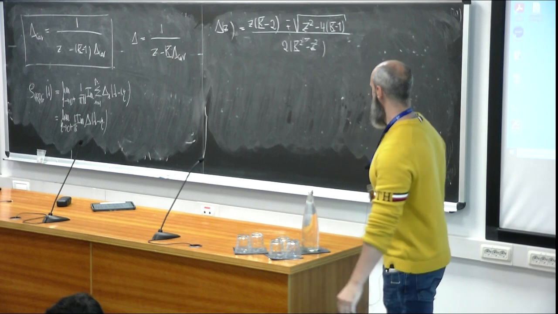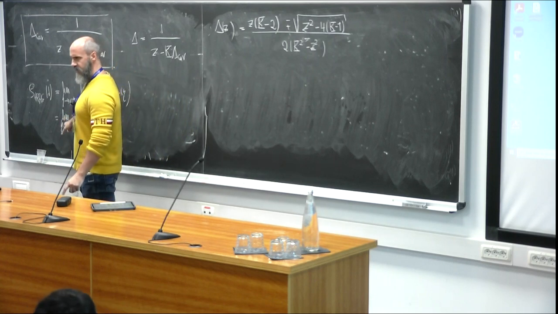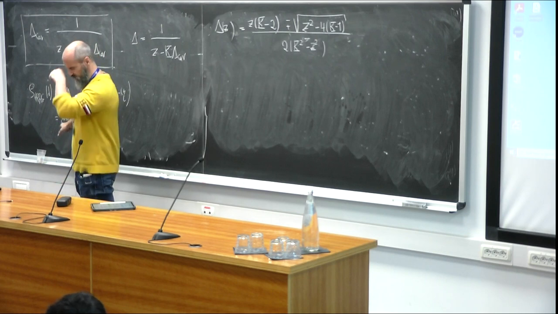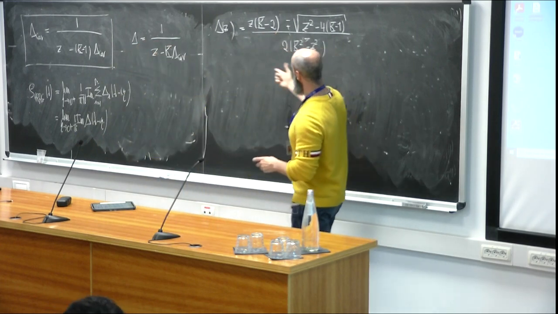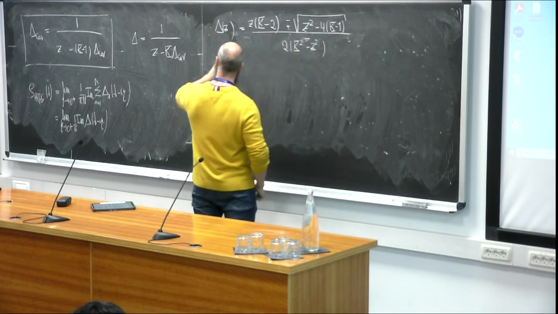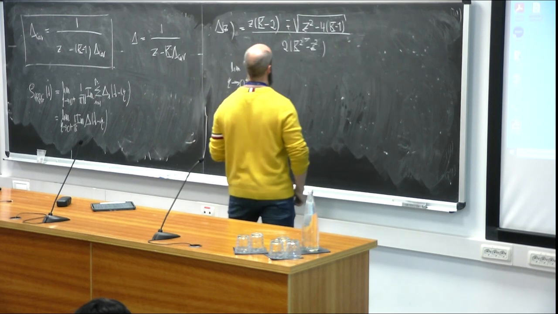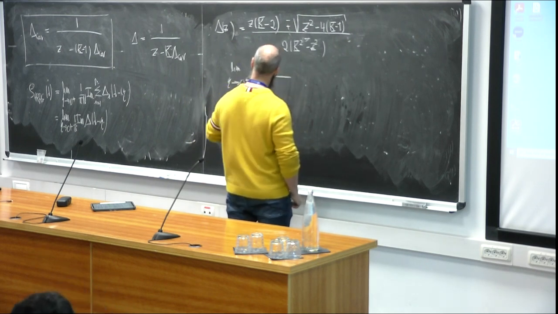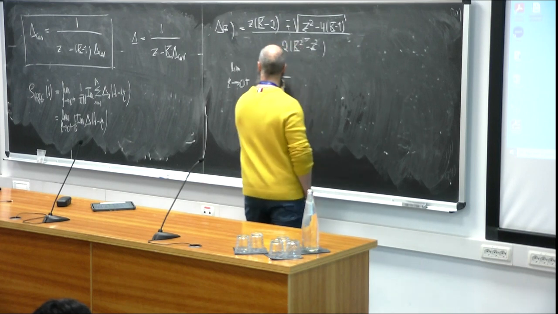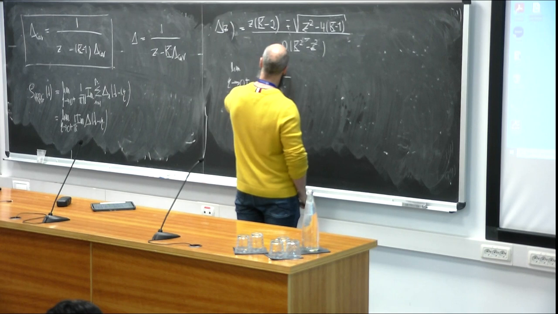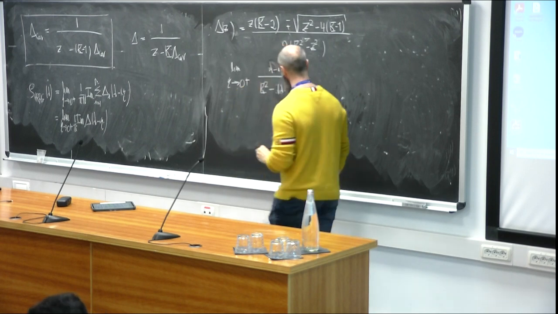Now I have to plug this thing into here and into here. You have to be very careful: you have to know a few results of distribution theory or generalized functions to make this limit. Let us focus on this first part, which would be z divided by this. I have to take the limit of eta going to 0 plus of something that is z divided by k squared minus z squared, where z, actually, I'm going to put it as lambda minus i eta, divided by k squared minus (lambda minus i eta) squared.